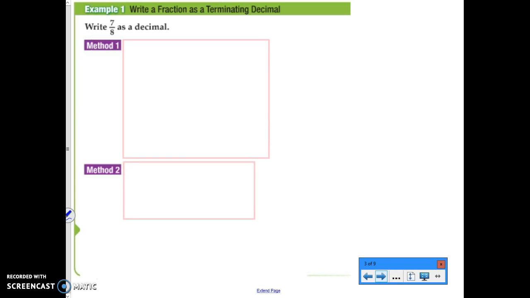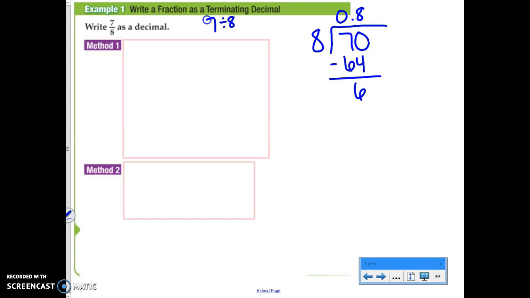So right now it says write 7/8 as a decimal. Well, right now you know that really 7/8 is 7 divided by 8. And the first method that you would use is longhand division. So you've got 7 and you're dividing 8 by that. I know that 8 can't go into 7, so I write a 0 and a dot. I add a 0 to my 7 and I take a look and say 8 goes into 70 7 times... 8 times 8 gives me 64. When I subtract those, I get 6 because I know that 8 cannot go into 6.